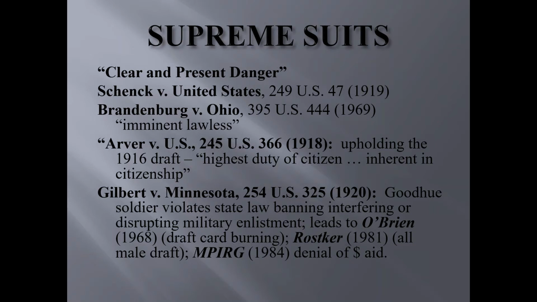In the event we do reinstitute the draft. The punishment for not registering, giving your name and address with the selective service, the punishment is, or one of the punishments, federal crime, but one of the punishments is no federal student aid can be given to an individual who doesn't register with selective service.